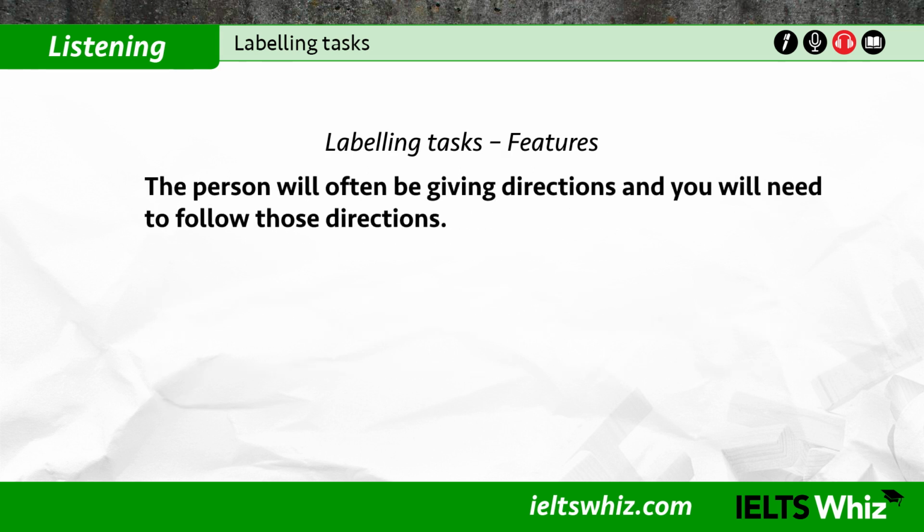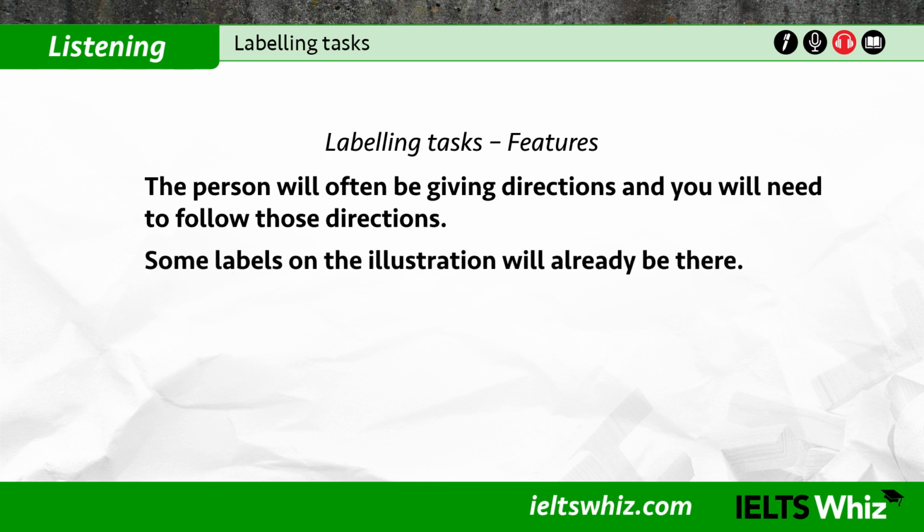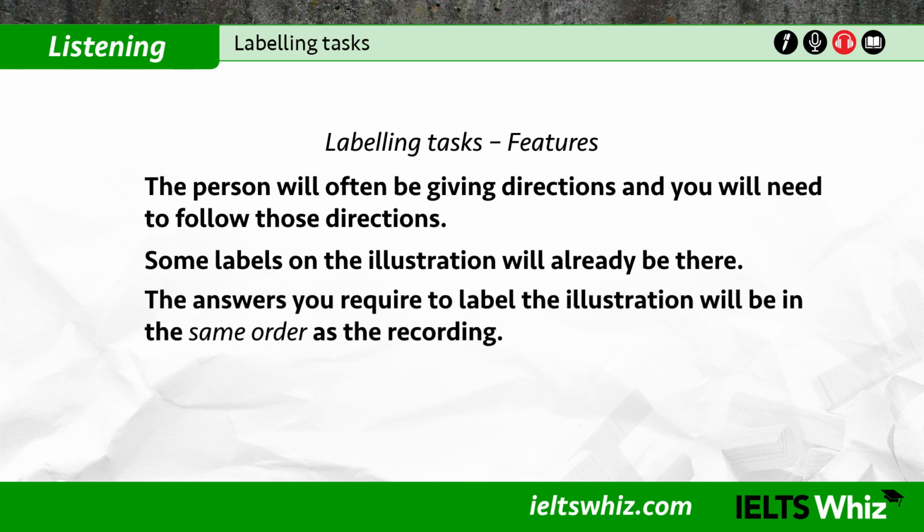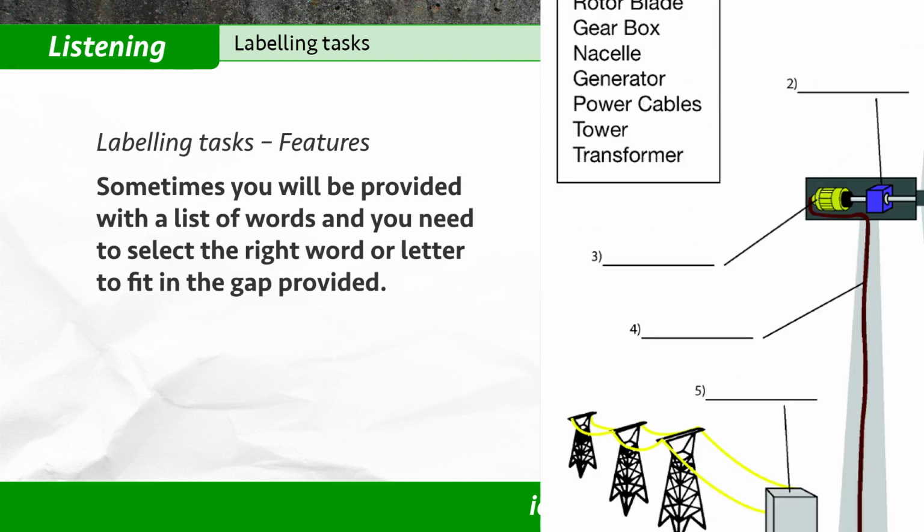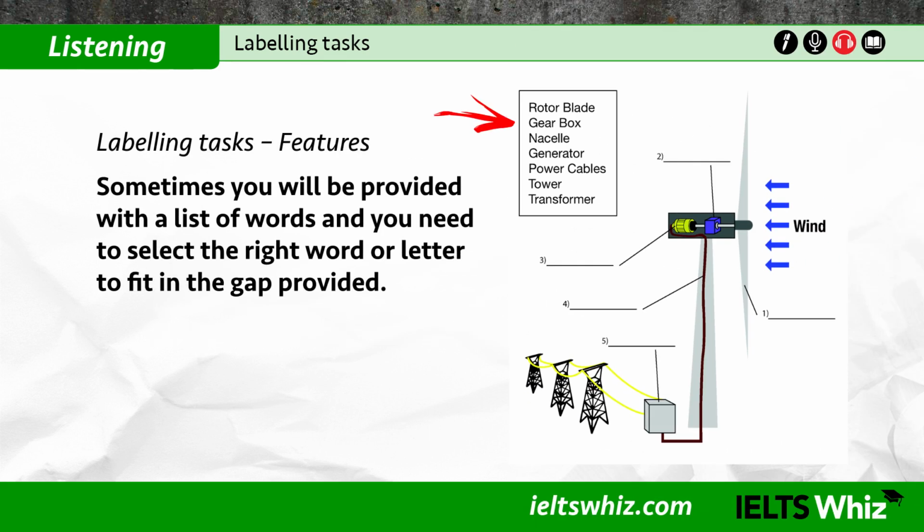The person will often be giving directions, and you'll need to follow those directions. Some labels on the illustration will already be there. The answers you require to label the illustration will be in the same order as the recording. Sometimes you will be provided with a list of words, and you need to select the right word or letter to fit in the gap provided.